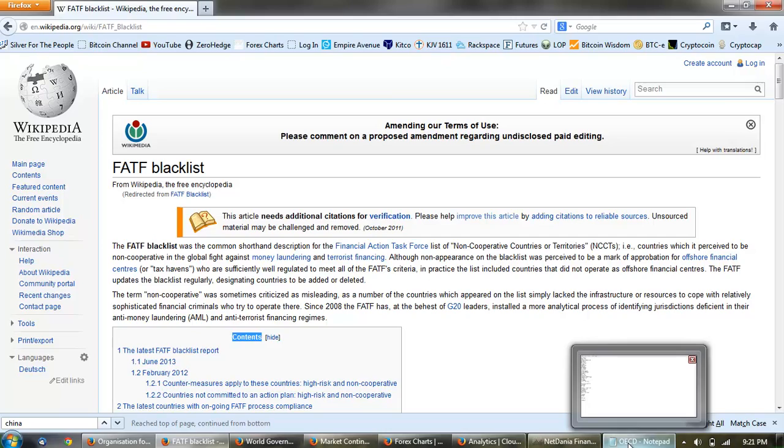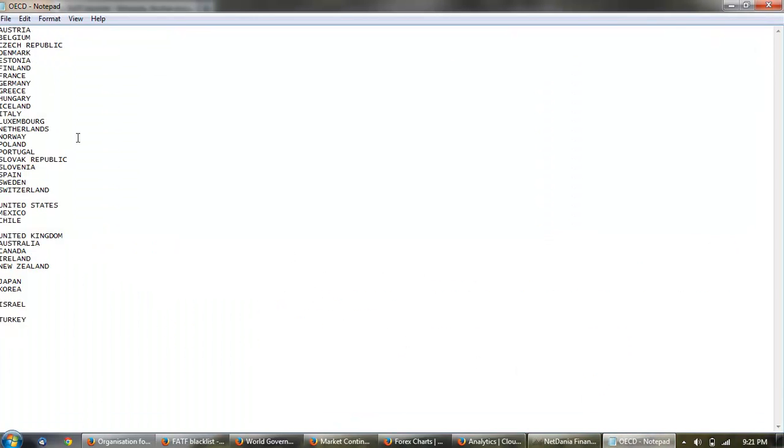Now, let's look at this list of 34 nations of the OECD. I went and broke them down based on area, left them in alphabetical order mostly, but you can see here, here's the big block. Austria, Belgium, the Czech Republic, Denmark, Estonia, Finland, France, Germany, Greece, Hungary, Iceland. I left Iceland in with the European ones. Italy, Luxembourg, Netherlands, Norway, Poland, Portugal, Slovak Republic, Slovenia, Spain, Sweden, Switzerland. Very interesting that we see a lot of these former Soviet ones here. The Czech Republic, and we've got Hungary, Poland, Slovak, Slovenia, quite a few in there.